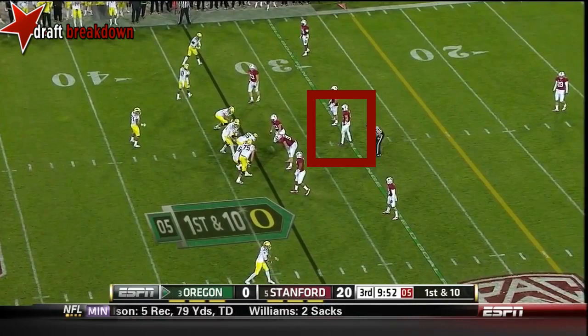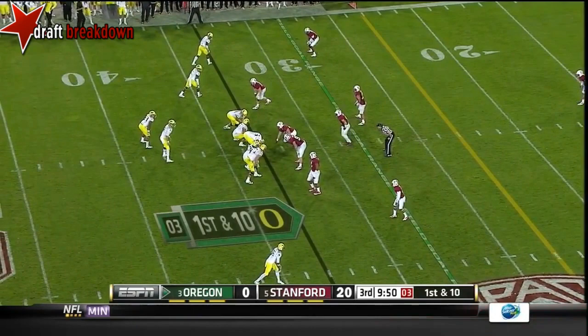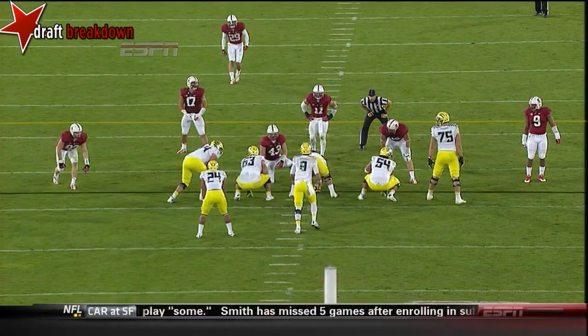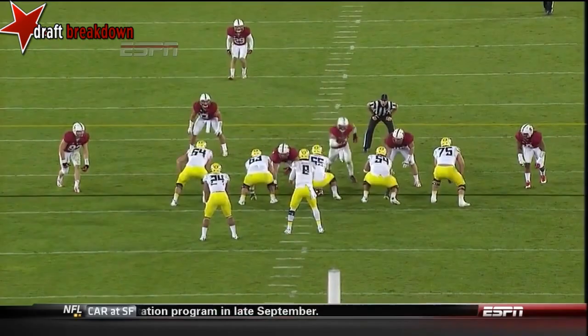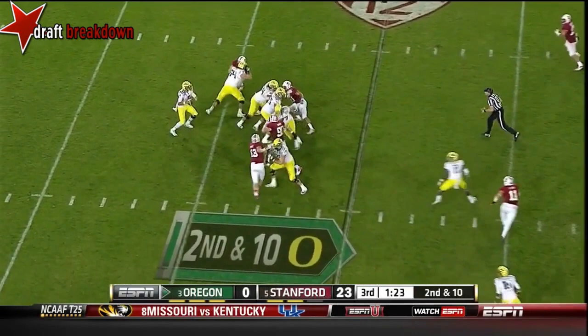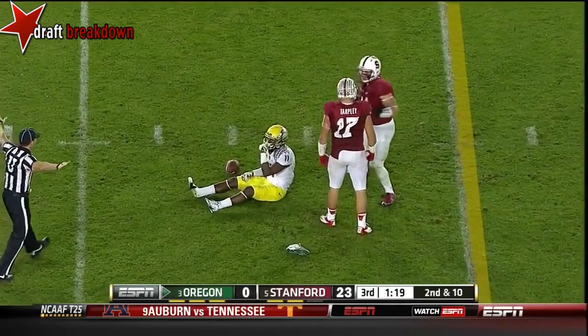Looking to the sideline, play clock now getting on top of him. Blitz coming late — picked up. Mariota complete out on the left side. Addison makes the grip. Scove right up the middle, and he's timing his blitzes perfectly — he always does. Really stressing this line right in the middle, making it tough, forcing Mariota just to move a half step. They're 59 touchdown drives, two minutes or less, off and quick strike. Mariota reloads, finds Addison over the middle, and it comes free. Third down.